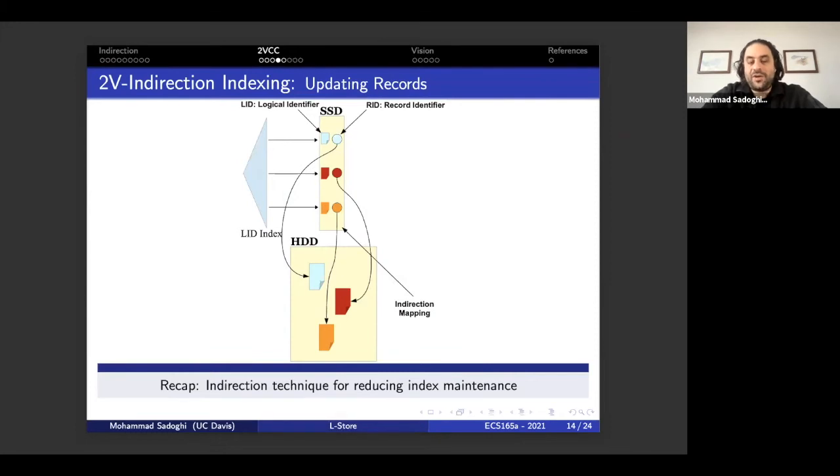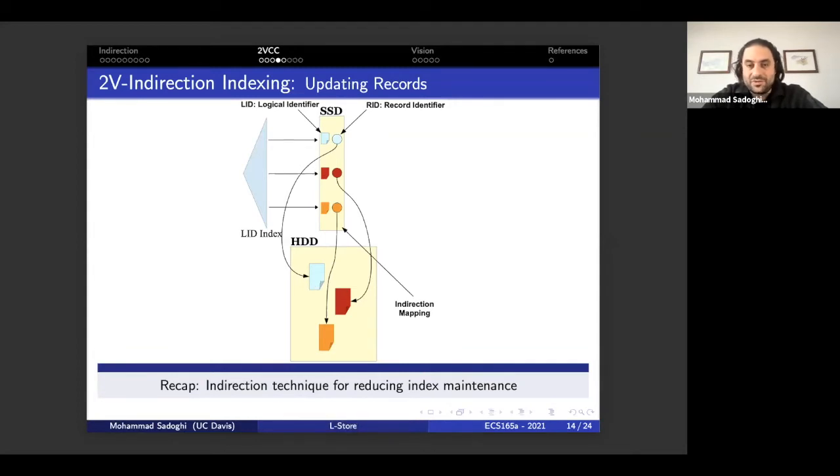So, kind of an overview, a reminder of what we talked about last time: the basic idea of the indirection is that we will turn our indexes from read indexes to lit. The difference is that instead of directly pointing to the physical read of the record, we point to this stable read or this logical read. And from this stable read or logical read, we can actually find the latest version of the record.